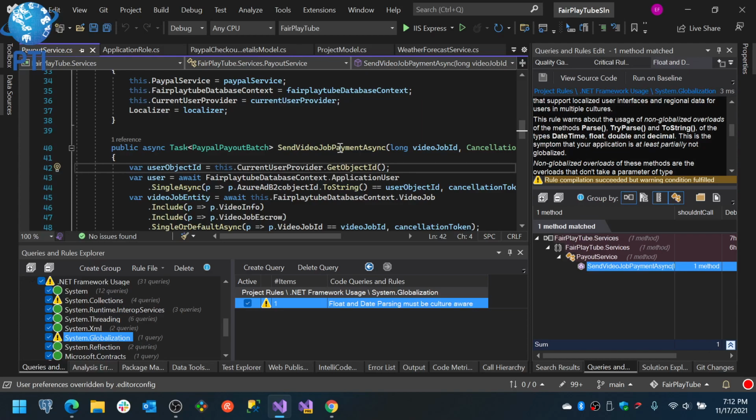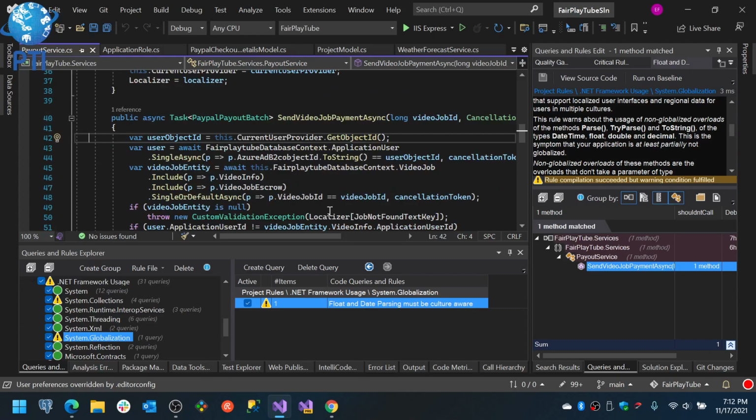If you are using this piece of code in multiple regions or cultures, you may want to do that, right? I know this is always going to be published to the same server. So, and I am not reutilizing that culture in any other place. So it may or may not make sense to do it. So it says float and date parsing must be culture aware.